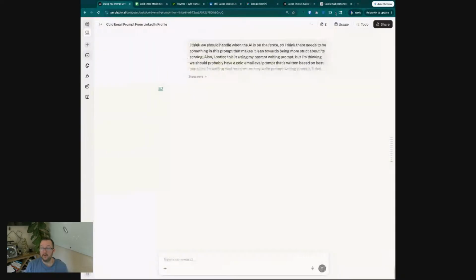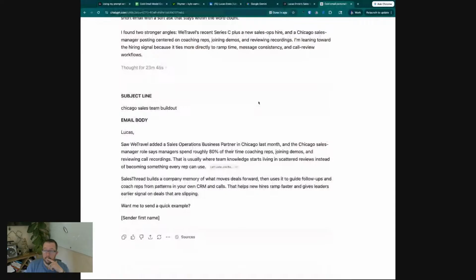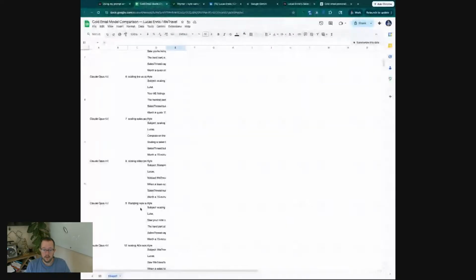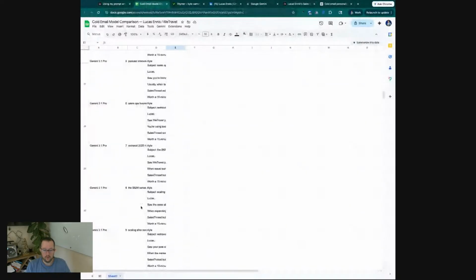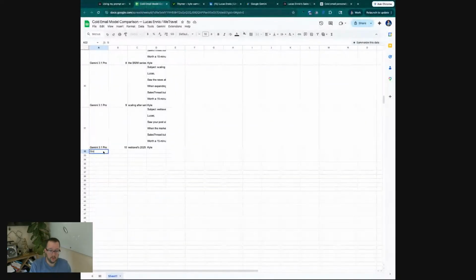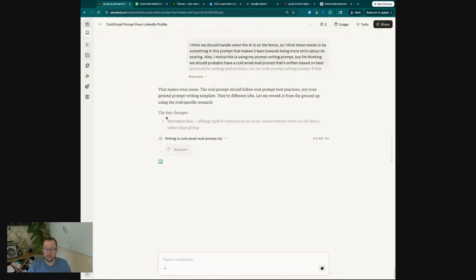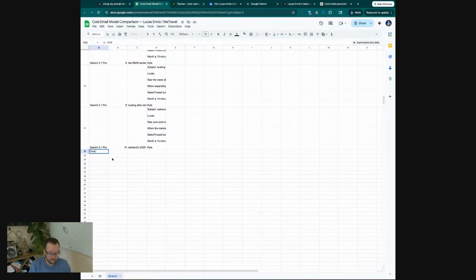All right, I think this needs a bit of a rewrite. I didn't love that. I liked some of it. It was fine, but okay. So here we go. So this is the first one. I'm just going to grab these and we're going to do Grok. Which Grok did we use? Expert. So 4.2. Grok 4.2.